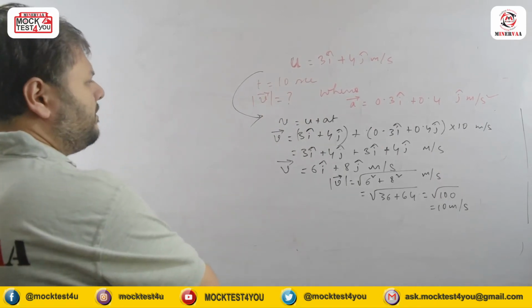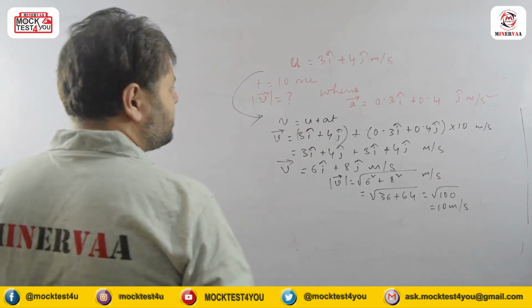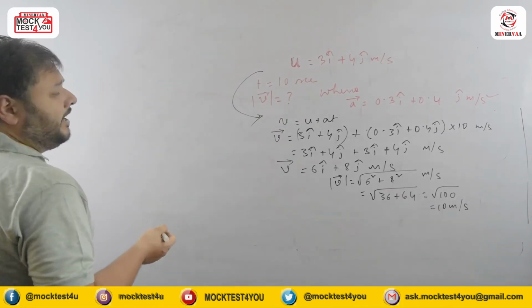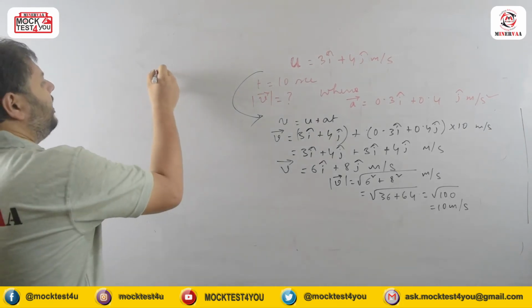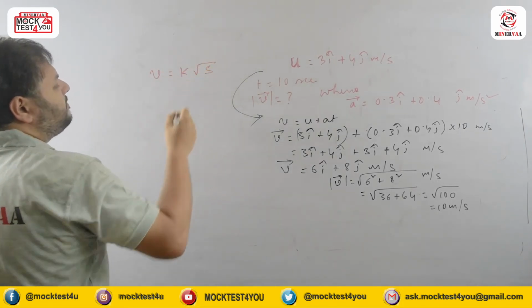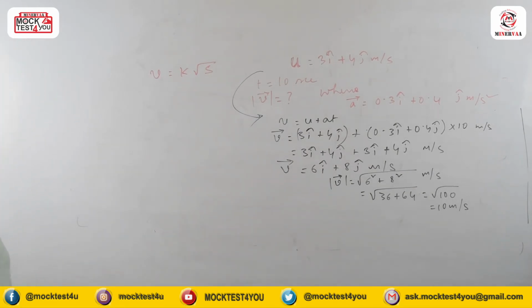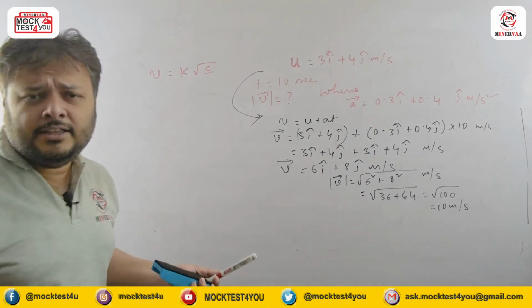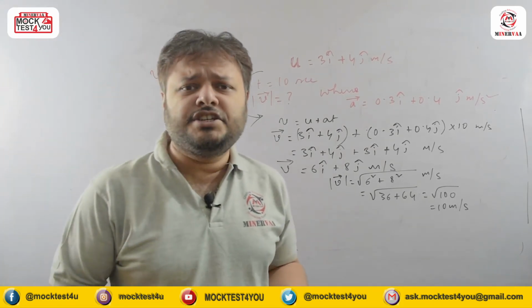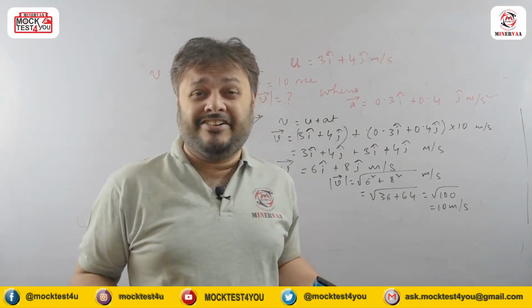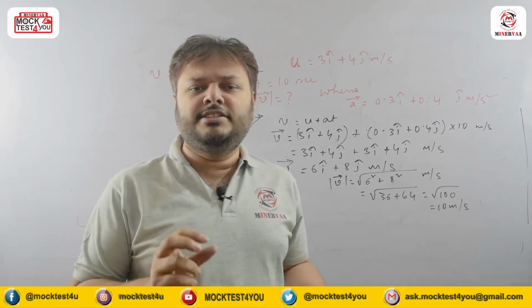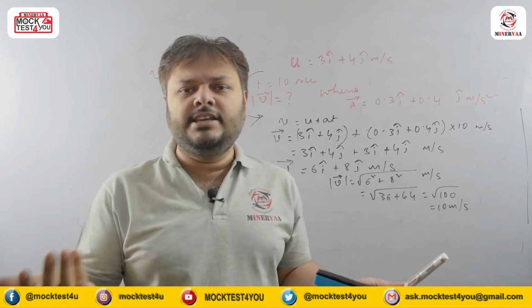We can move to another type of question where the acceleration will be asked, that what type of acceleration it is having. Suppose it is given that a particle is having a velocity which is related to displacement like this, V equals k root over s. So we have to find out the nature of the acceleration. Similarly, like the previous problem, it will be given like the acceleration is negative, acceleration is infinite, acceleration is decreasing, acceleration is constant. So 4 options are there: the acceleration is negative, infinite, decreasing and constant.